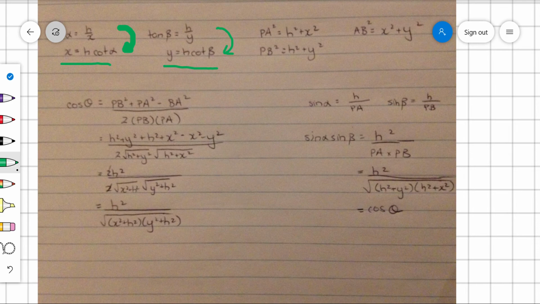And while I'm there, we've got three right-angled triangles in this picture. So it does say to use Pythagoras theorem for the next one. So while I'm up here looking at all the conditions, I'm going to use Pythagoras theorem. I get three equations using the three different triangles. I've got PA squared is h squared plus x squared. I've got PB squared is h squared plus y squared. And also in the triangle at the bottom, I've got AB squared equals x squared plus y squared.